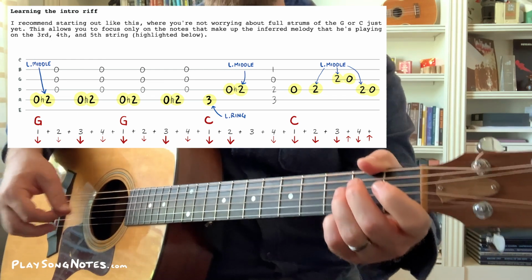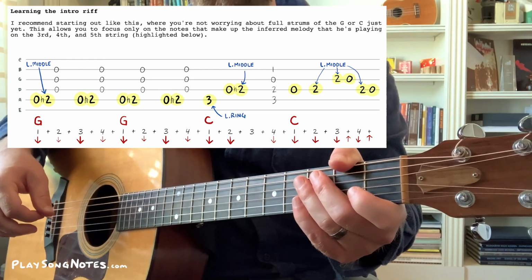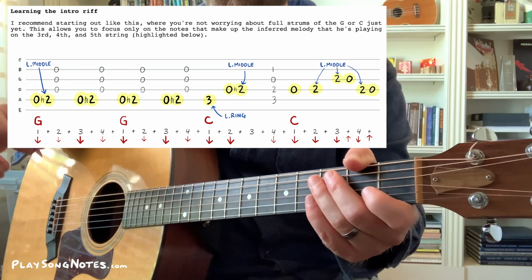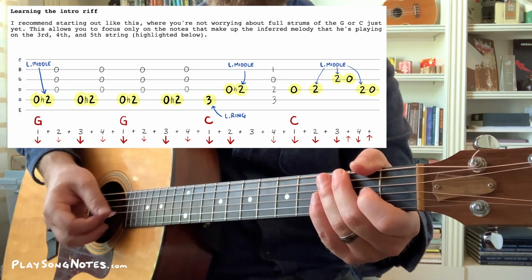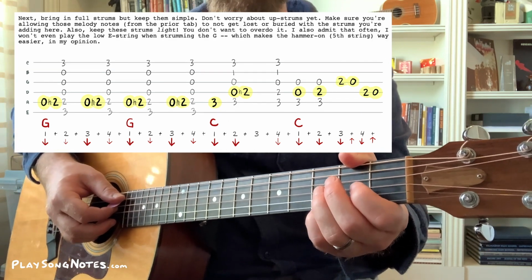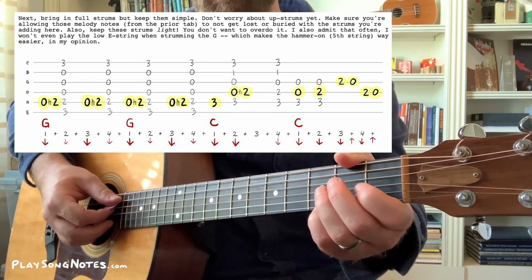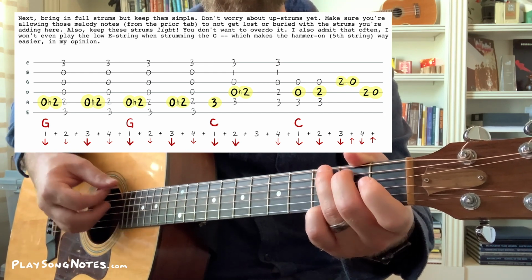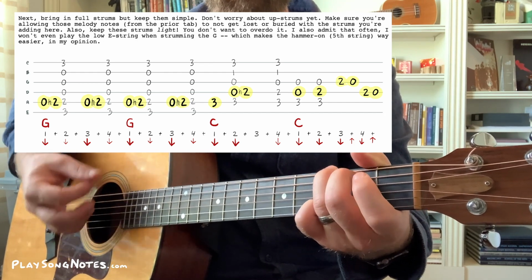Okay, and the main idea here, again, is to make sure the melody is getting most of the accent, so you can hear it clearly. Because if you try to bring in the strumming too soon, you can really bury that melody, and that's what you want to stand out. So the second version I have here is we're going to do more strums on the G. We're going to do the full G strum, right?